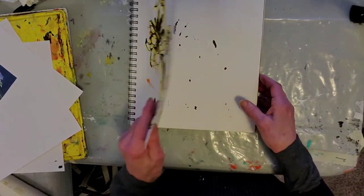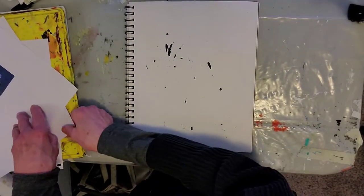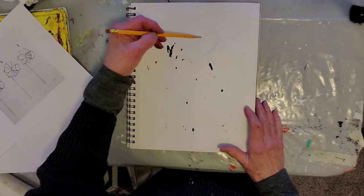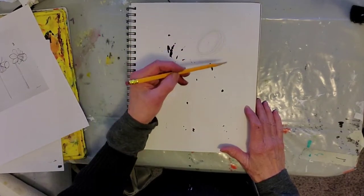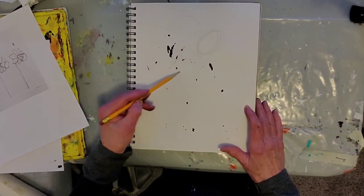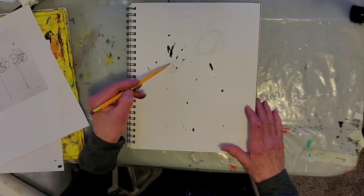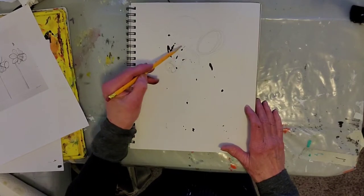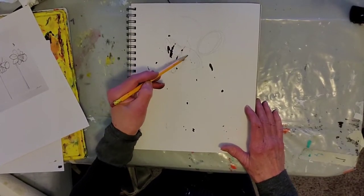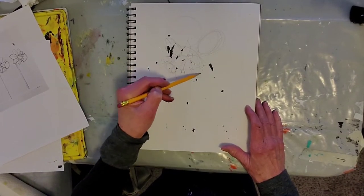So, I will be doing a demo. Actually, let me just quickly do a little sketch with this reference. You remember our ellipses for cups. Look at that. That's an ellipse, right? You can make it more round if you choose to. But feel that muscle memory. Look at how that's already turning its head this way. And even the little trumpet ends up having an ellipse that marries up with the ellipse of where the petals will be. And just keep the pencil moving.